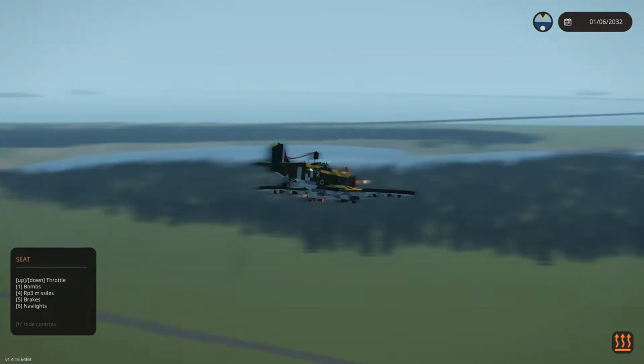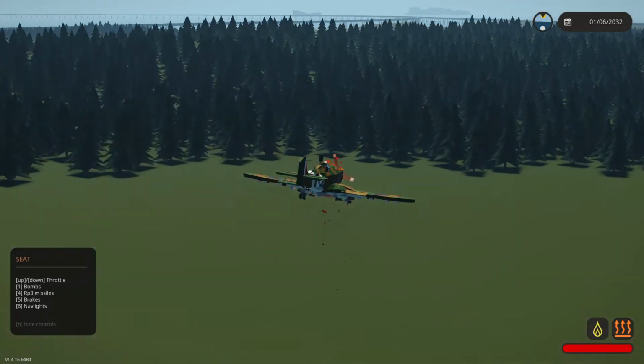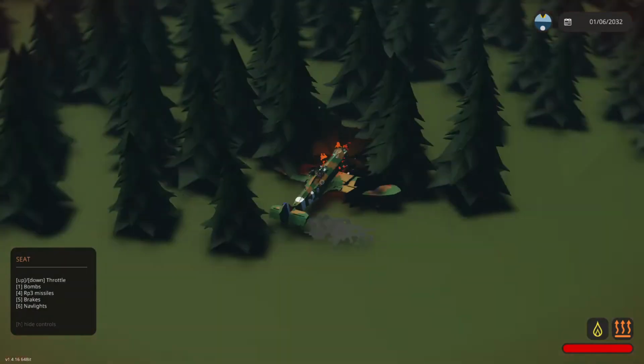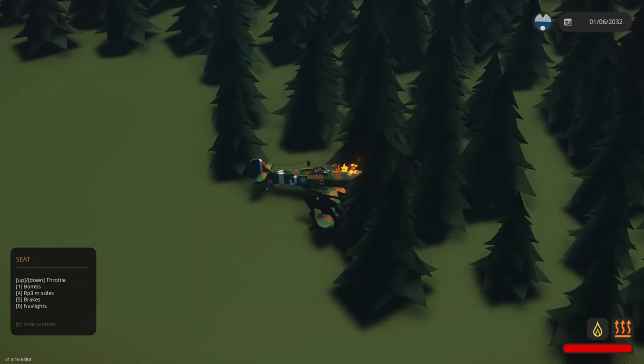So let me just show you how it crashes here. Let me crash the plane into these trees. Oh god, I'm on fire. Boom. Yeah. So basically those are all my creations. They look really cool, and I hope you guys like them.